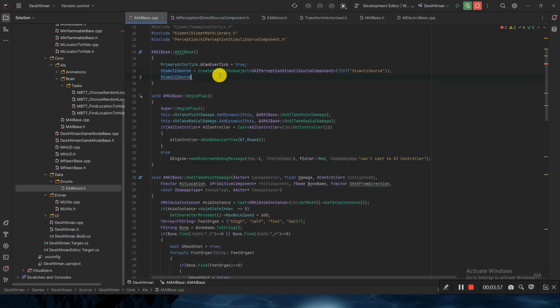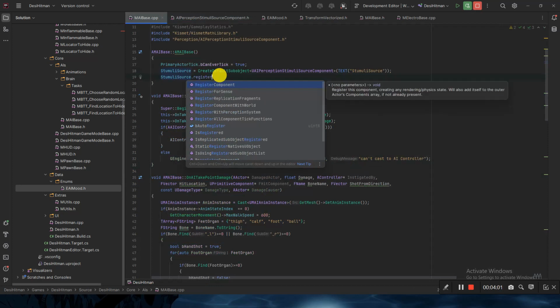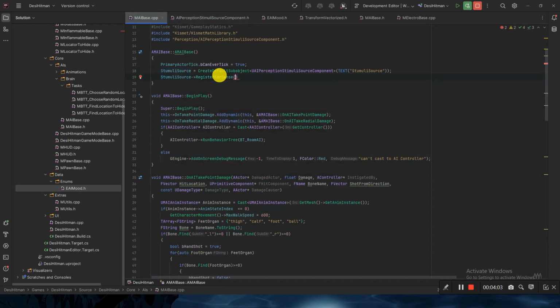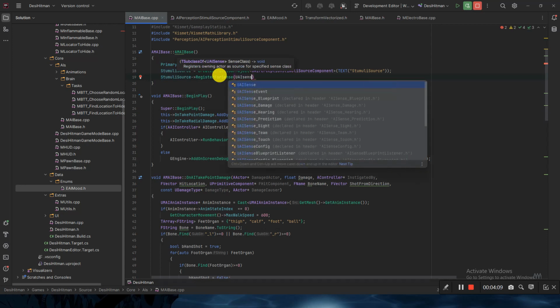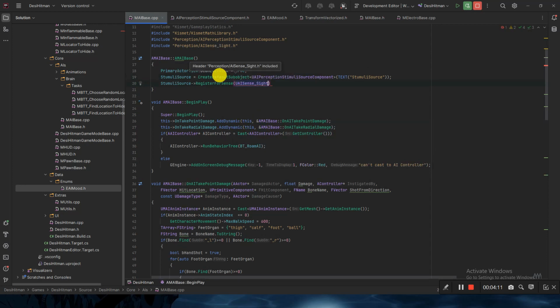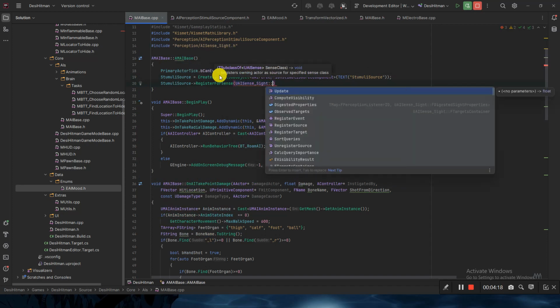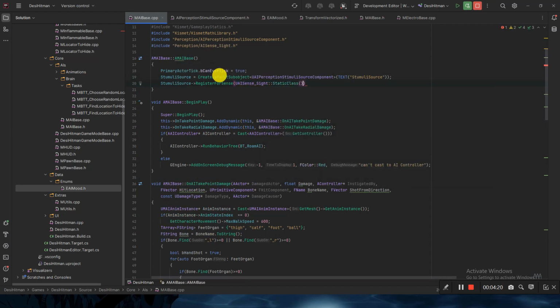Okay, so we will call RegisterForSense, and here it is taking a TSubclassOf UAISense. UAISense_Sight is the child of UAISense, so we will use that StaticClass.